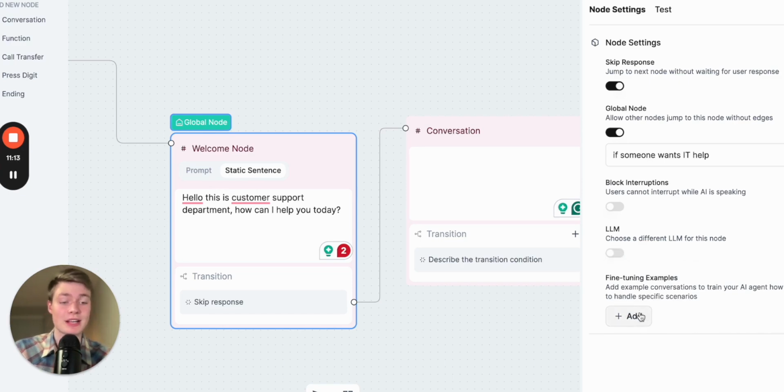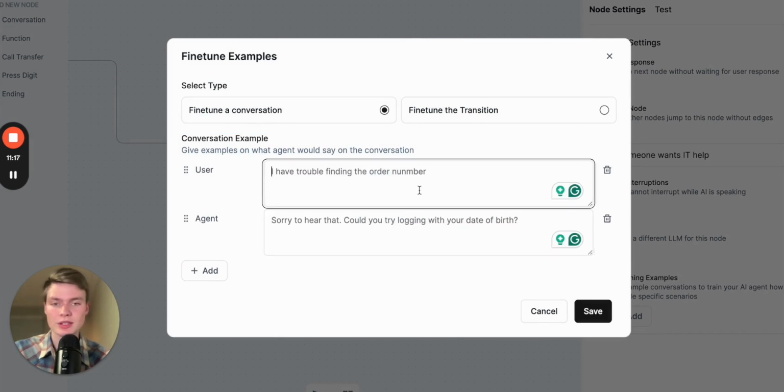Now, I would say my next favorite feature is this one here, fine-tuning examples. We'll use this in the example, but what this does really is help us hone in on what we're looking to extract from the client. So, if a client's bringing up information and it's coming out in a way that is kind of confusing for the agent to understand, and you'll see this after testing it iteratively, you'll find that if you teach the agent, this is what we're looking for, and this is how you respond to what it is we're looking for, the agent's going to perform a lot better.